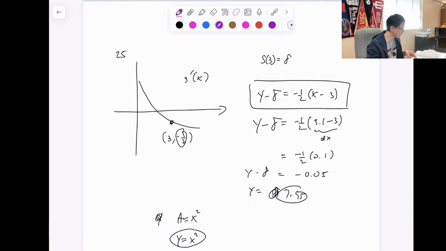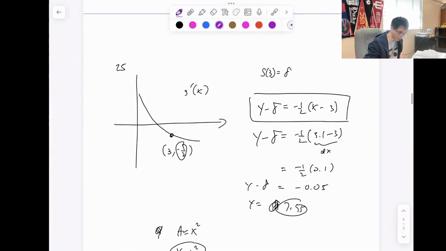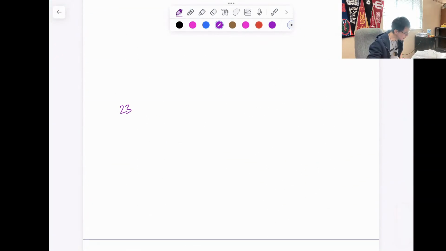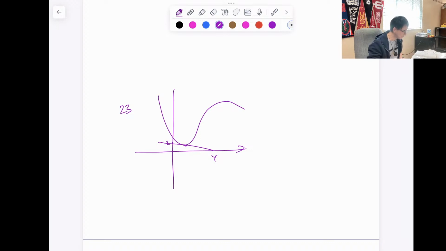So you're using the equation of the tangent line to approximate a value. Let's say 23 here is some type of graph going like this, and at this point, this one is 2, this one's 4. So you can find the slope of that line. This point is 2, 1, so it's y minus 1 equals -1/2 times x minus 2. Does that make sense? Because this is the equation of the tangent line. Maria, does that make sense?